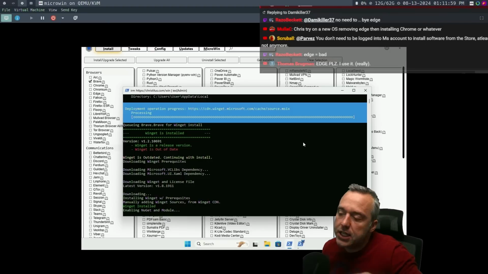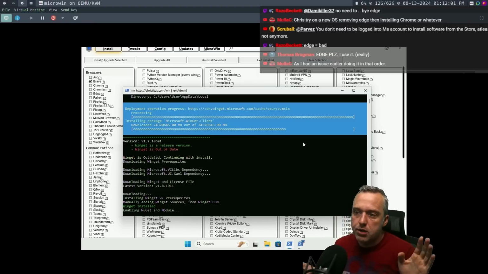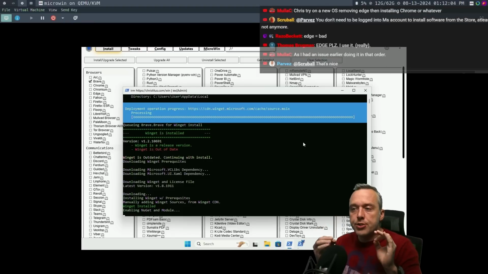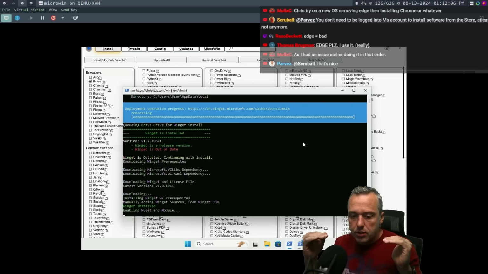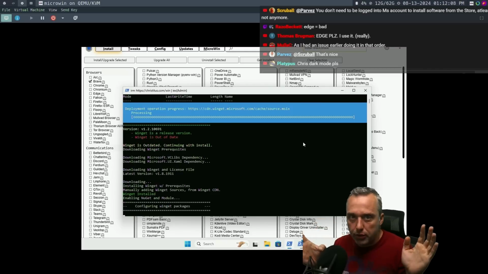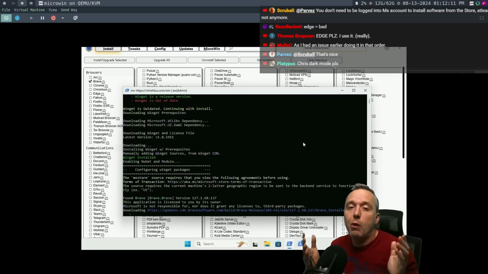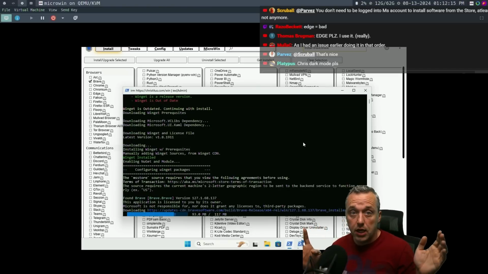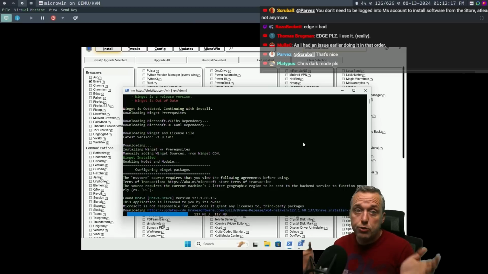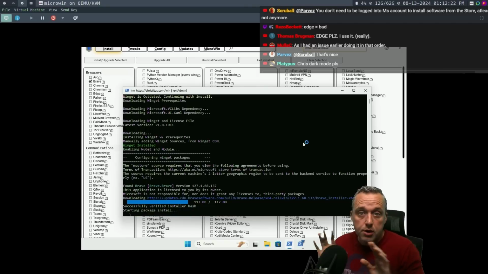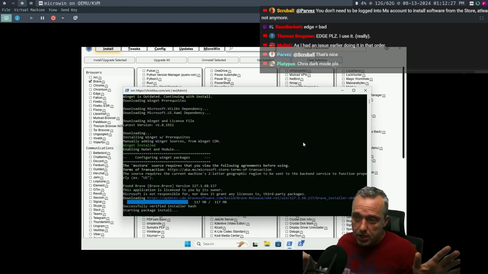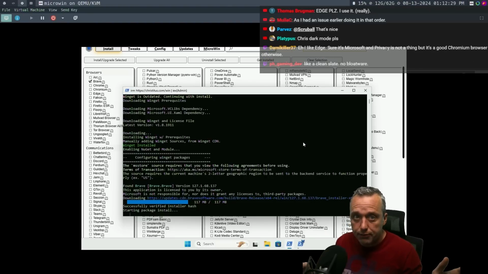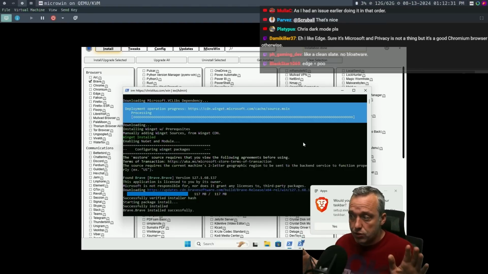The idea behind this, guys, is not for me to make the decision for you. It's to give you a blank canvas, and then all you do is install whatever browser you want. Think of how Windows 7 was. You installed Windows 7, you had a blank desktop, a blank start menu, and then you just installed the stuff that you wanted. That's the whole premise here. Nothing else. We're not going to get fancy with it. We're not going to do any kind of crazy automation, install a whole bunch of stuff for you. It's just a blank canvas is what this is.